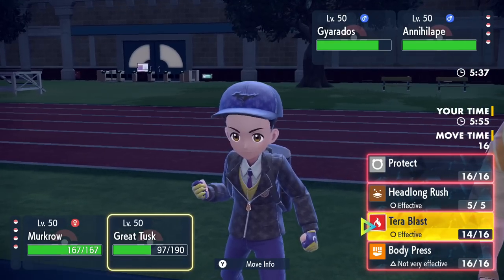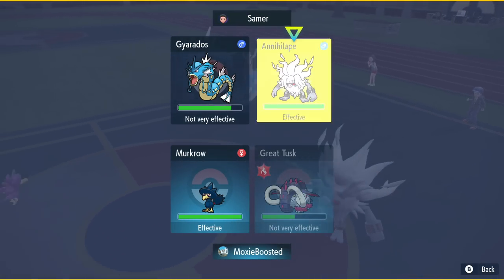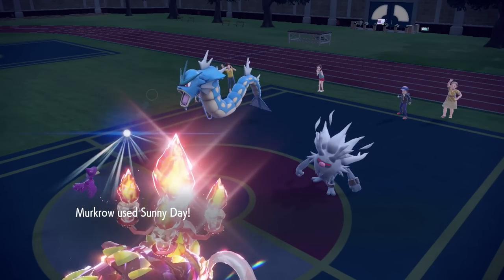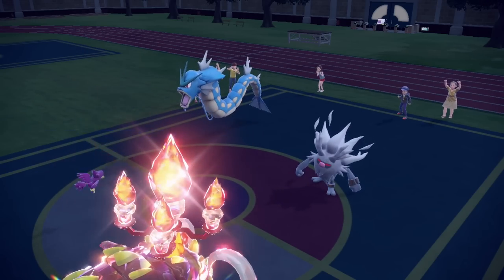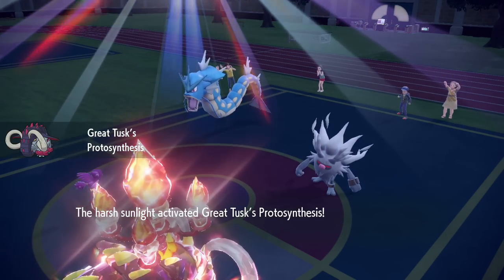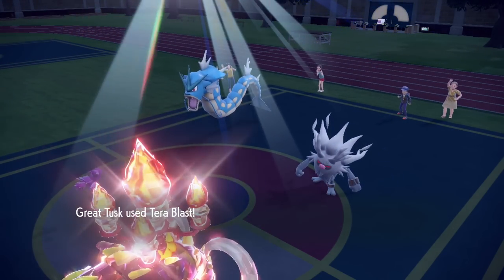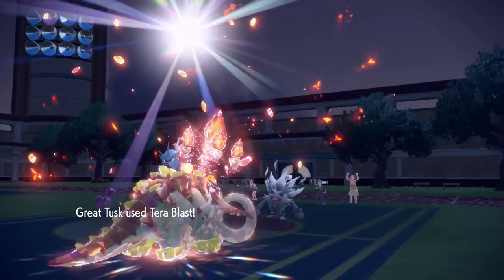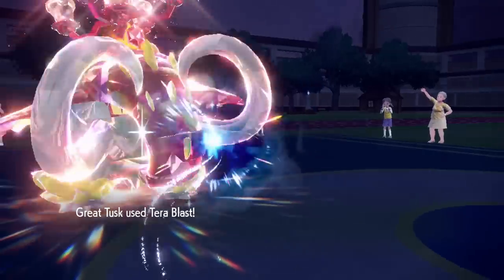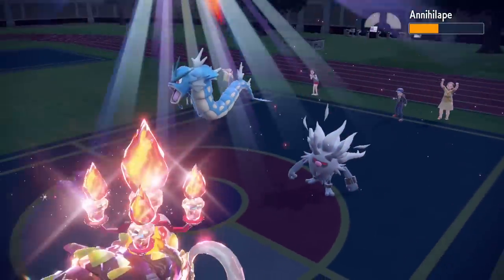I don't want to give the Annihilate any boosts. But actually, yeah, I guess I do, because I want to give it a boost specifically because it'll allow me to lose my Great Tusk this turn and get my Fluttermane on the field next turn. And I think Waterfall plus Rage Fist might just barely not KO me. That's such a clean two-shot, dude.